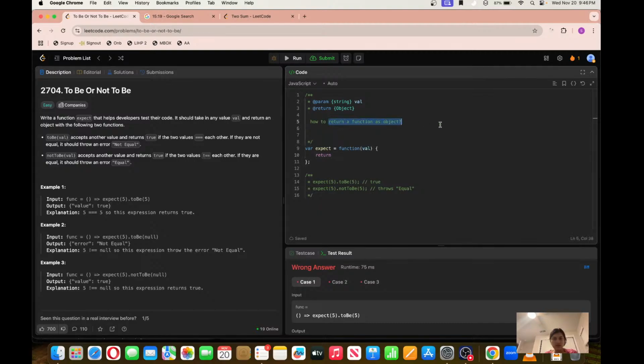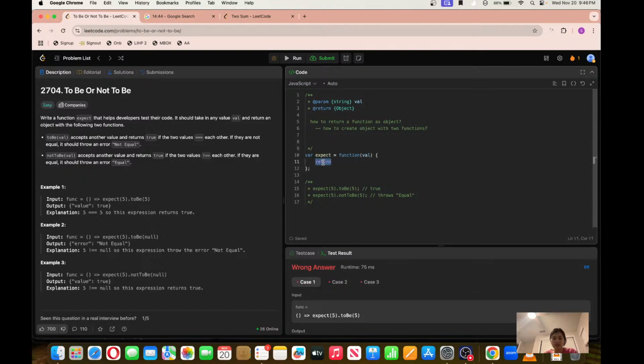Or does this mean how to create an object with two functions, toBe and notToBe? I've never created a function within a function.